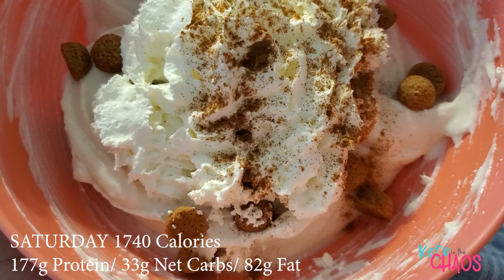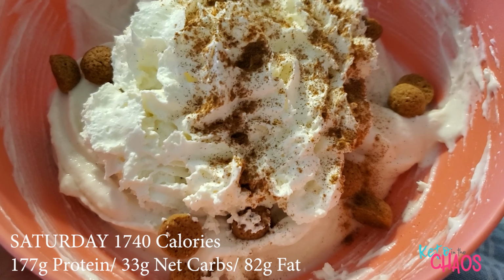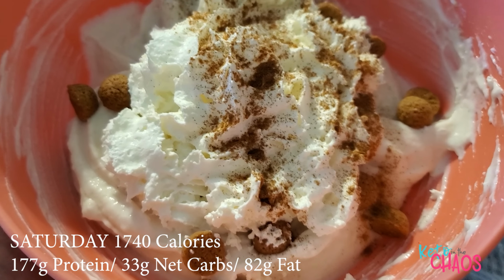Today I made it with Snickerdoodle Keto Chow and a little Perfect Keto Cinnamon Cereal on top. Other than that, same macros as usual. And that's going to be the end of my first meal of the day.